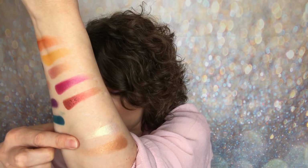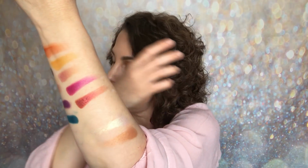So then we move on to the highlights. You can see now that I've swatched that shade, which is called Flash Me, which has got that green undertone. So it's quite gold and green, golden green, I would say. It is a beautiful shade, very, very wearable. And then this shade here is called Opulence. This shade is definitely going to be too deep for me to wear on its own, but like I say, layered up with Flash Me over the top works beautifully, as you can see there. It's a gorgeous colour, and it is very, very wearable.